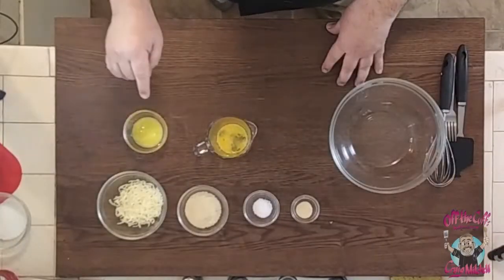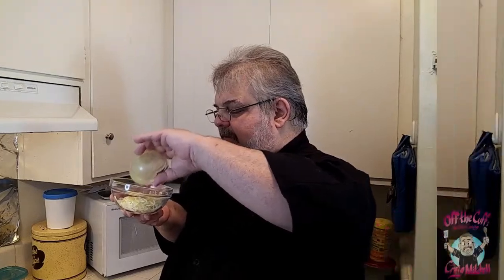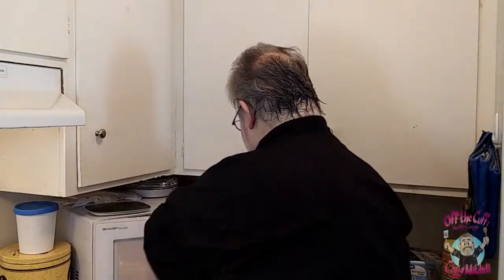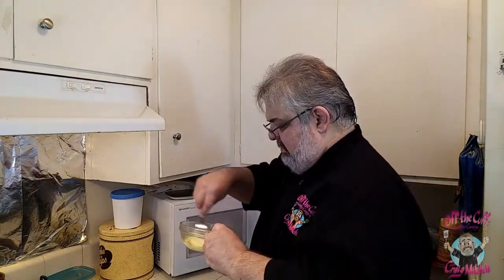And we're gonna start with the mozzarella and the ghee. Our 1/2 cup of mozzarella and the tablespoon of ghee. The ghee is already melted, but we put it in with the mozzarella. We're going to microwave this at 30-second intervals until it's melted. And the first 30 seconds is away. 30 seconds achieved. Now let's stir this in.